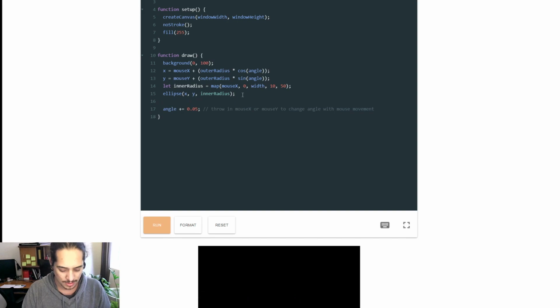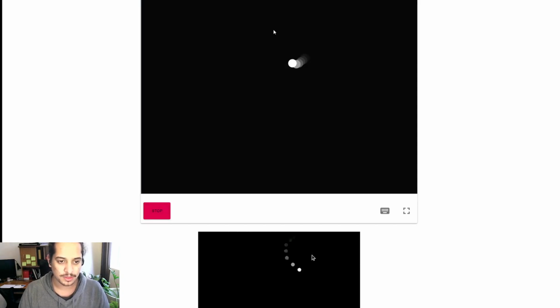So I'm going to declare a new value here, which is called delta angle. This is the change I want to introduce in the angle as the mouse moves around. I'm going to map my mouse Y, which is between 0 and height, to be between, let's say, 0.05, which is extremely slow, to 0.5, which should be massively fast. And I'm just going to use delta angle as the change here. Oops. Yeah. Let's run and see how this performs. So 0.05, as we have already seen, is quite slow. And as I go down, it should go faster. There you go. So it's spinning quite fast.